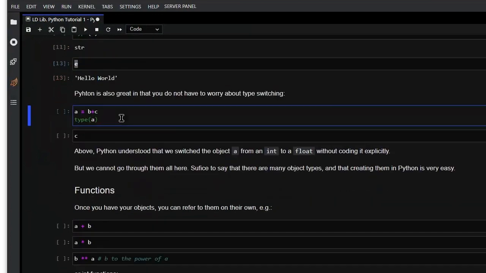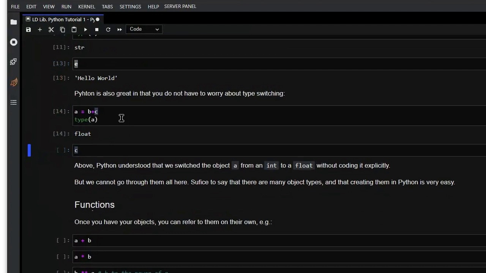And you can also use these objects now that they're in memory together. So we had B and C, if I remember correctly. One of them was a float, therefore it's going to convert the entire thing into a float. And we're going to tell Python, whatever A was before, I don't want it to be that anymore. I would like to instead allocate this object within A. And it's done that right there. A, which previously was an integer, if you remember, now is a float.